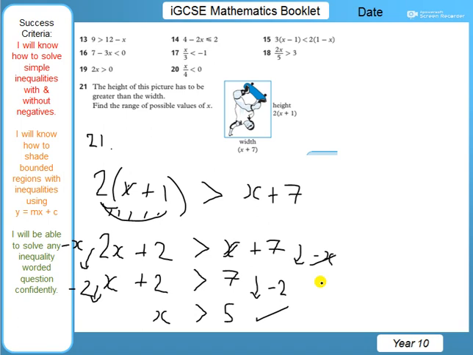Again, just work through it logically, write down your height, use the correct mathematical symbol, in this case a greater than sign, and then follow it through logically like the previous questions you just did. So have a go at these questions if you haven't already done so, and just pause the video and give yourself again about 5 minutes to have a go at these.